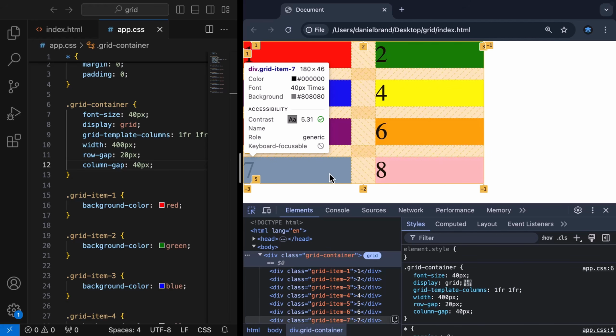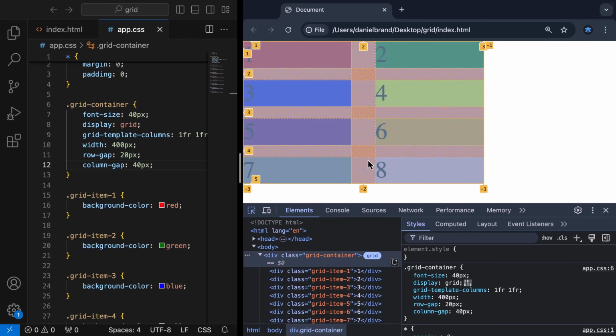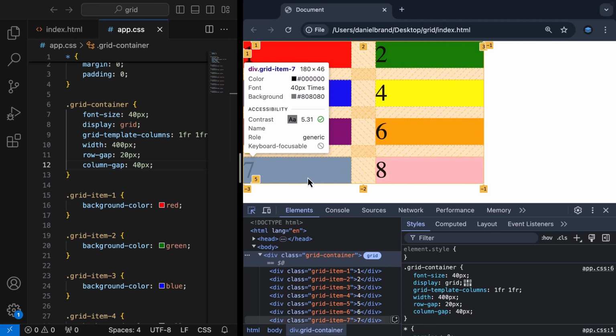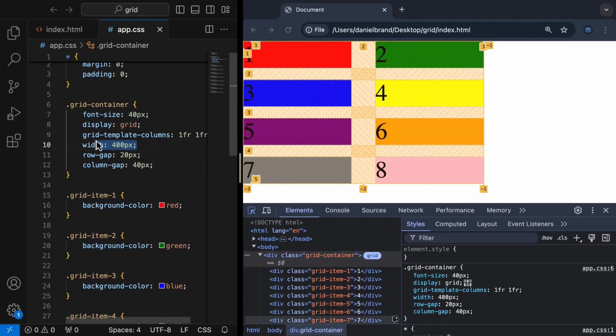So what this means is that if you have a set dimension on either width or height, if you add column or row gap, it will reduce the width or height of the content. Now in most cases, you won't have a height set, so your grid container will just expand in height, whereas with width, you'll either have a width set, like 400 pixels, or it will just expand the full width of the page. So to show you this, let me turn this off.